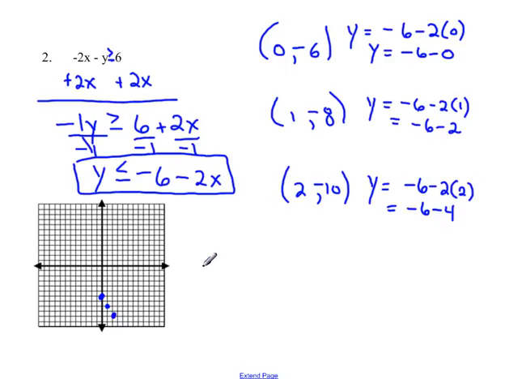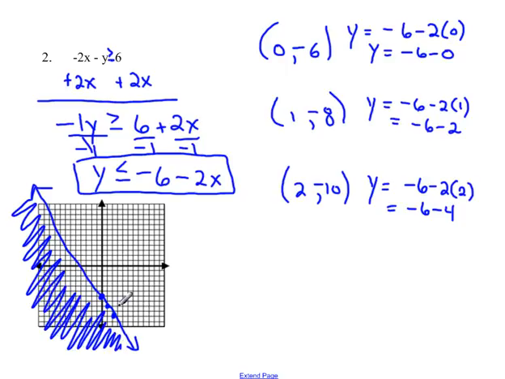You need to decide whether the line going through those points is going to be a solid or dotted line. Look to your inequality that's solved for y. It has the equal sign under it. It will be a solid line. So connect the dots with a solid line all the way across the graph. And now decide whether I'm going to shade above the line or below the line. Well, this is less than, so it's shade below. And that completes section 8.8.